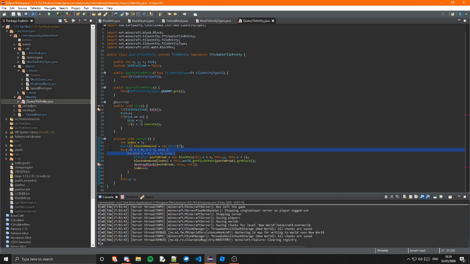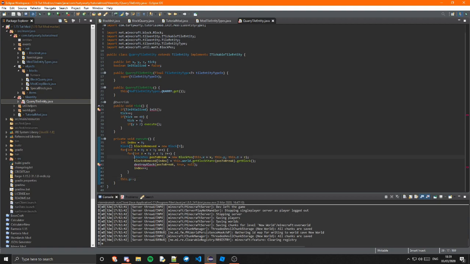So you can do your own custom maths for how your query actually works, but this is how I'm doing it. I know this isn't the best way because it is quite laggy, but I think it's just a bit more exciting for a tutorial rather than seeing it break each individual block. But obviously you can do that if you want as well, and that's totally up to you.